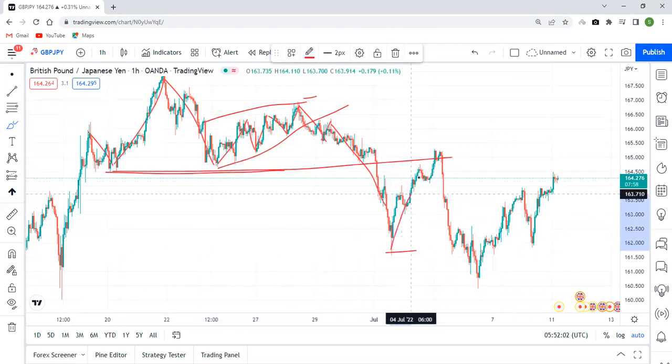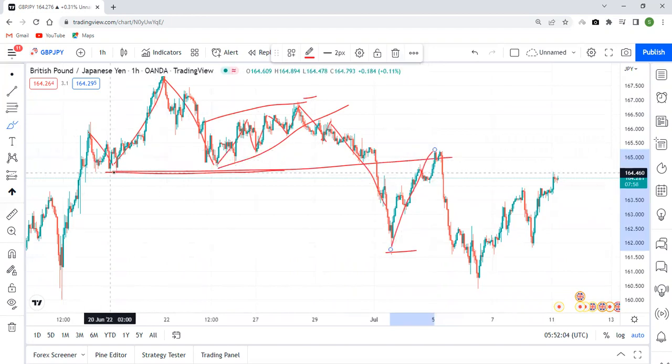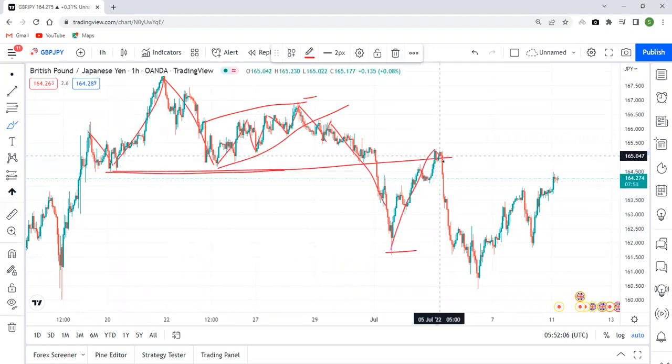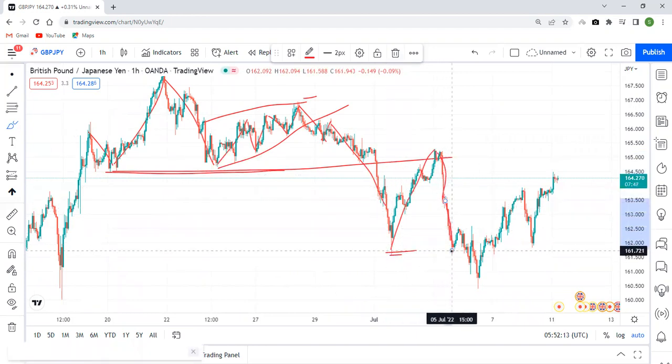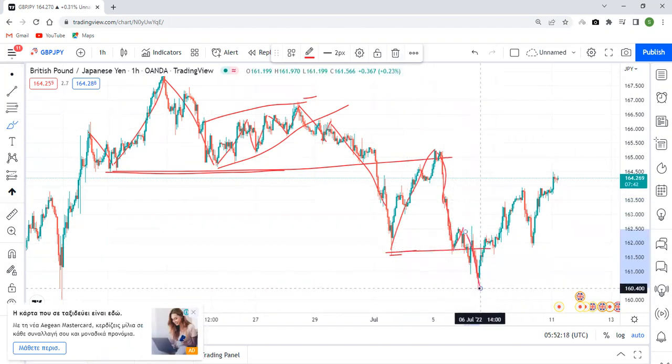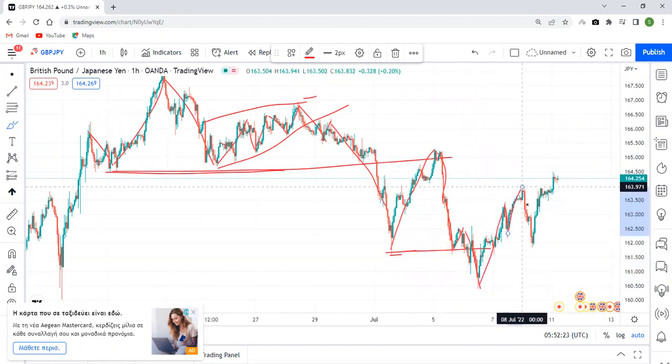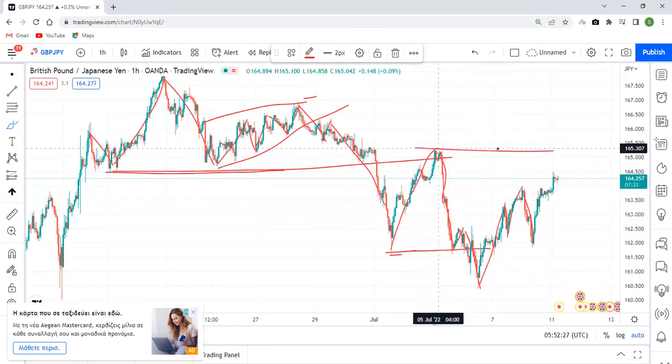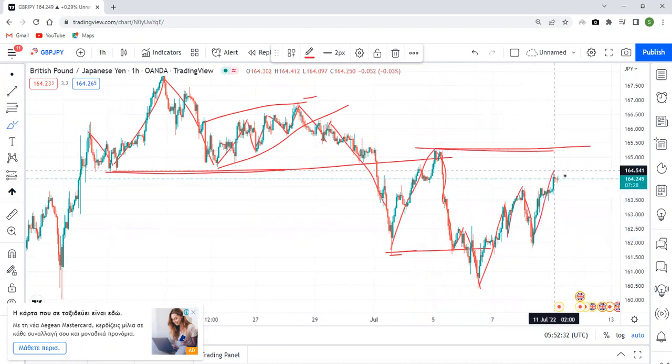And then the price came back again to our level that was broken. I captured this move again for another 50 pips. But as you can see, price came back to our previous low. That is what is happening on the GBP JPY right now. Then you can see we get this move, and then we get this breakdown below. Price is trying to push to the upside, but it keeps on consolidating. For me, I'm not going to be interested in this trade for now, unless price comes right above this previous area. Then we start looking for confirmation, so we can be looking for another reversal to the upside.